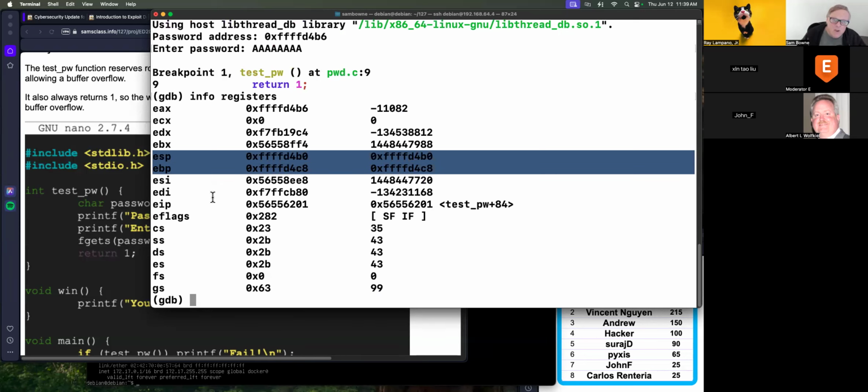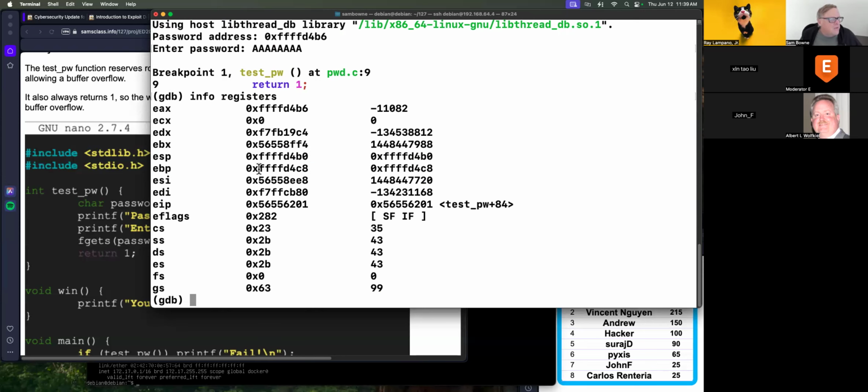When you enter a subroutine, you set aside a certain room on the stack to be used for local variables within that subroutine, and then you return back to the calling program. The stack frame for this subroutine goes from ESP to EBP. So it goes from B0 to C8. So I can examine the stack with x/12x of $esp.